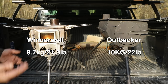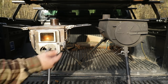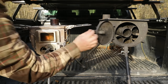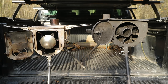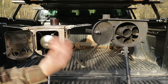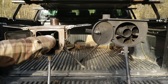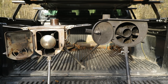They both do the exact same job and they're both about the same weight — 10 kilograms or a hair under. In all honesty, the Outbacker is a bit easier to have a fire in. I don't have a grate in there but you could make one. The opening is quite small compared to the squared edge of the Winnerwell. What I tend to do is lay small bits of wood across to get more airflow. You do get a pokey stick with the Winnerwell and this lip on the end so you can scrape ash right out, even while the fire's going, because it's underneath that grate.